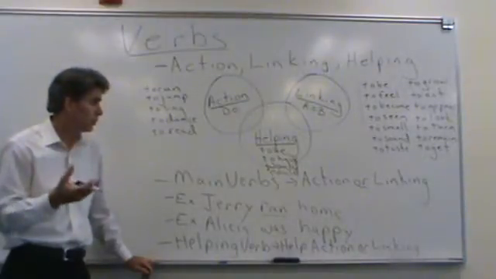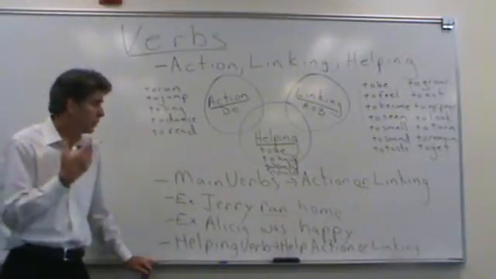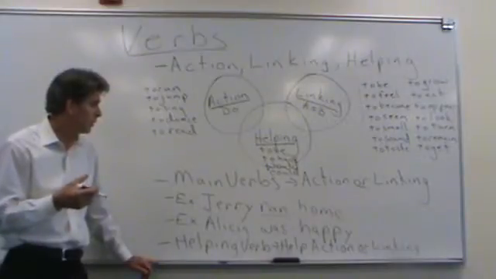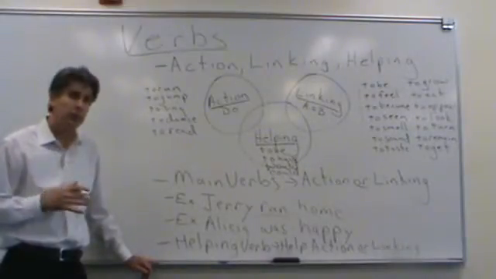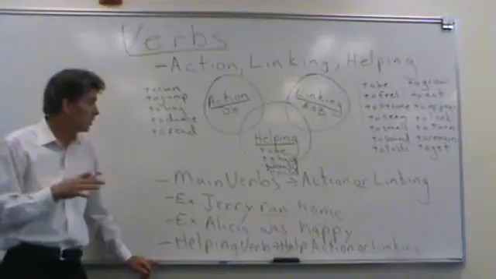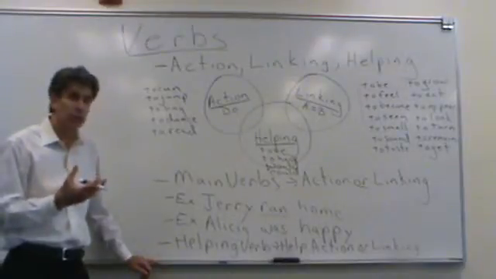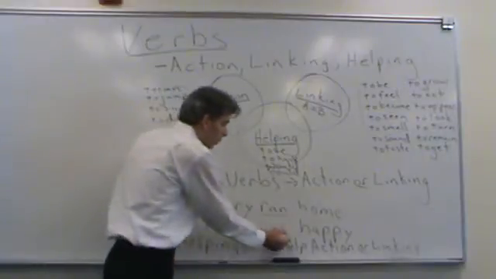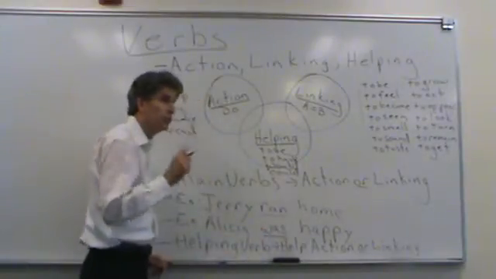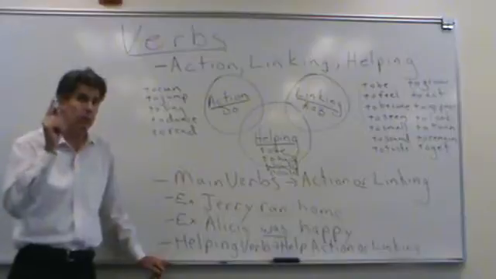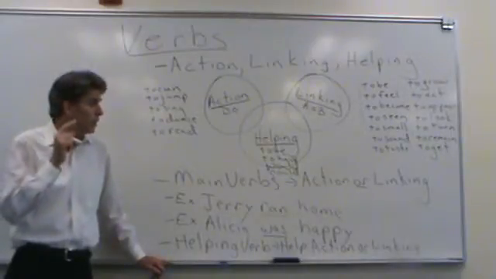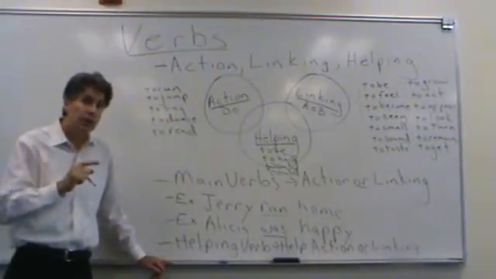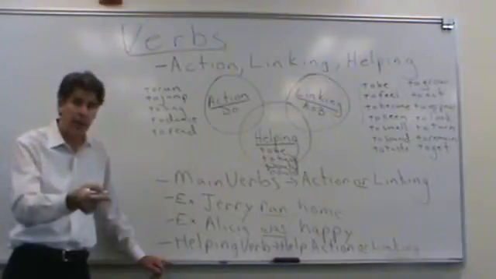Jerry is the subject. What did he do? He ran and he ran home. That gets into the where he did, but the ran is the verb. That doesn't create any issues. To see an example of a linking verb, you could look at the sentence, Alicia was happy. Alicia is your subject, was is your verb, and that's your full verb. That's the main verb. It's only one verb. And it links up Alicia to happy.